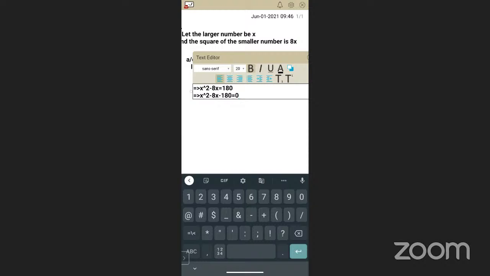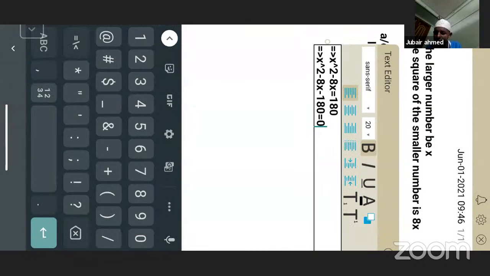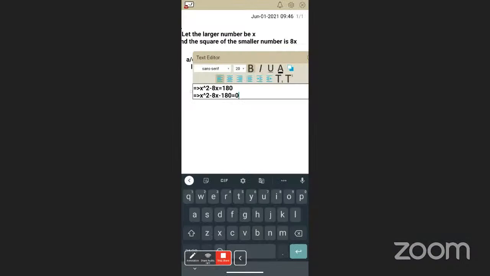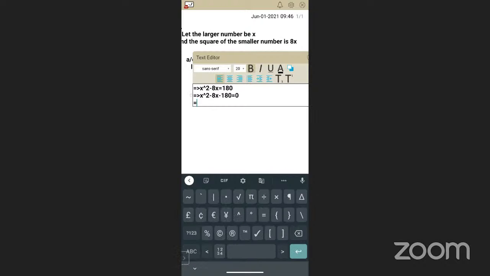Now 180, if you factorize, how much will I get? Zubair, please tell me. I have to get 8. Please tell me. Yes, sir. Zubair? Yes, sir. Wait, sir. Please do it fast for me. Sir, yes, tell. 18 minus 10. 18 tens are 180. That also we can do.